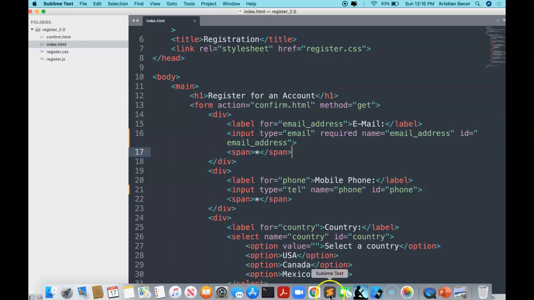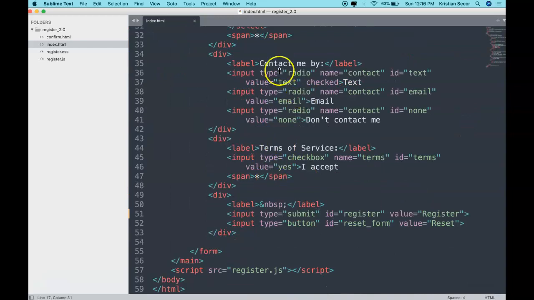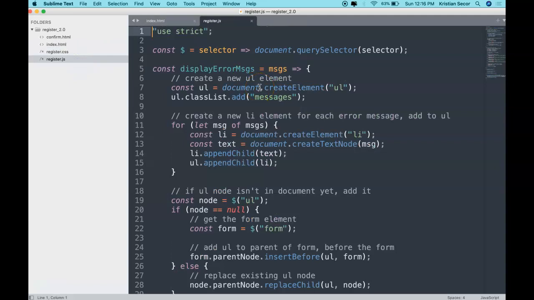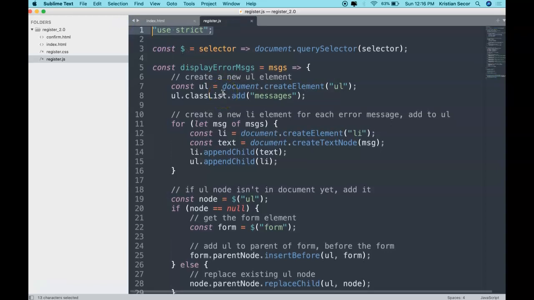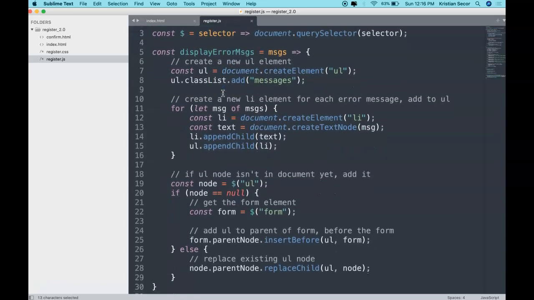So going back to our HTML, we still have the span, etc. But let's go to the register. Now, use strict you can remove after it goes live. This will keep you honest. It'll keep only the variables that need to be used. It'll warn you of certain things, and there's an article I gave out last week that shows what strict means and what it needs.